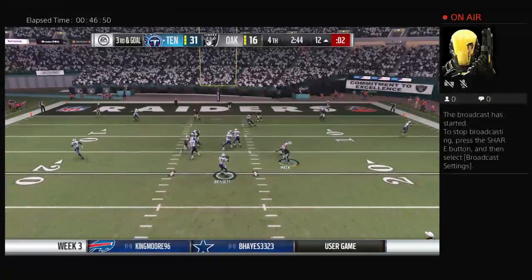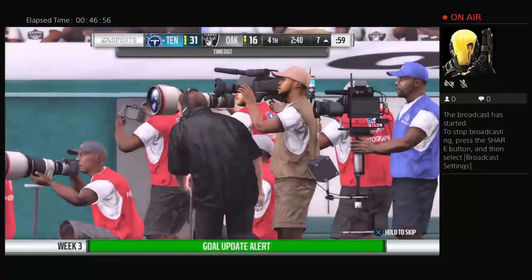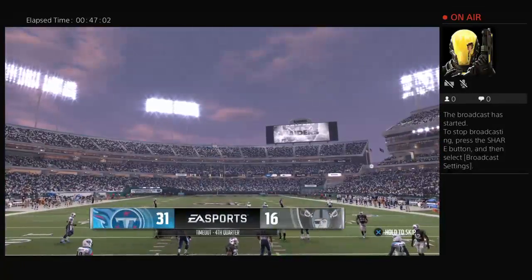This is 3rd and goal. Brissett looking for his running back, and he's got it. And now whistles, and the Raiders are going to signal for a timeout. It's just their first. They'll be down to 2 remaining as we step aside here in the 4th quarter.